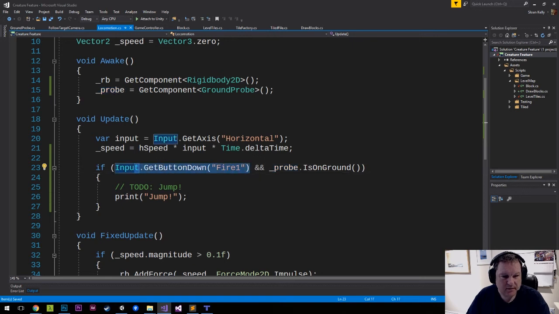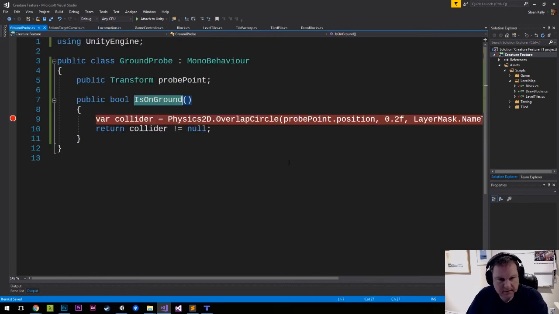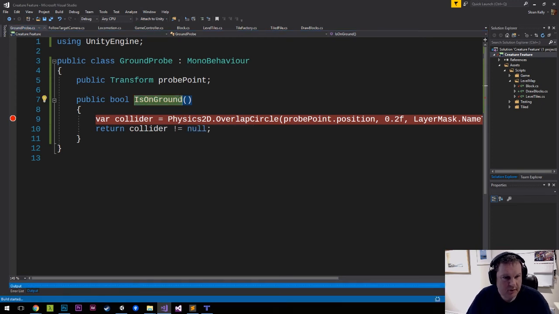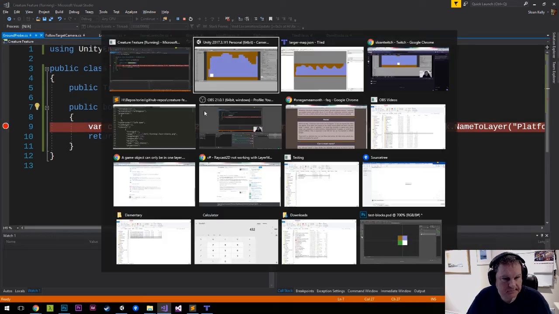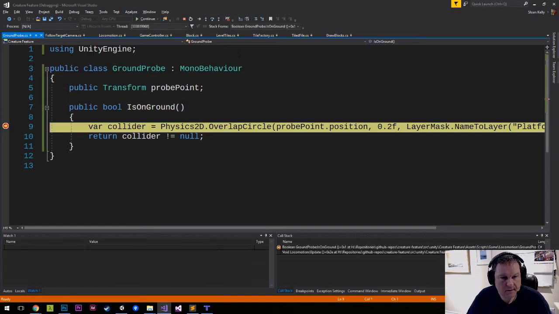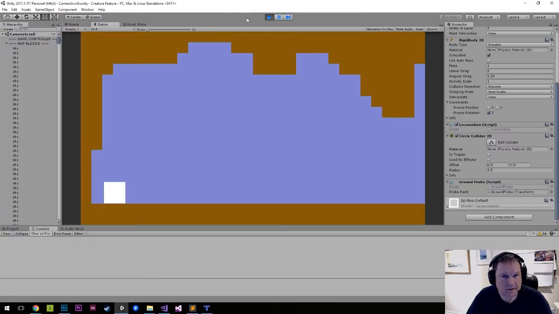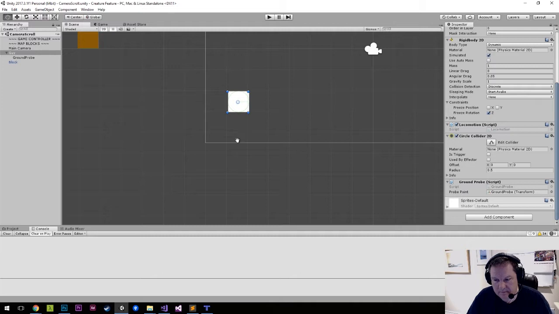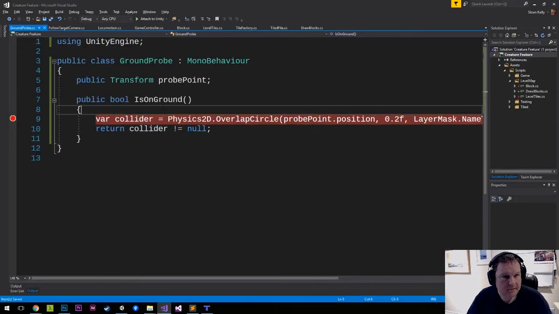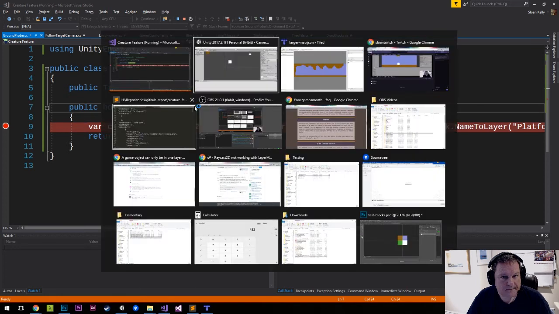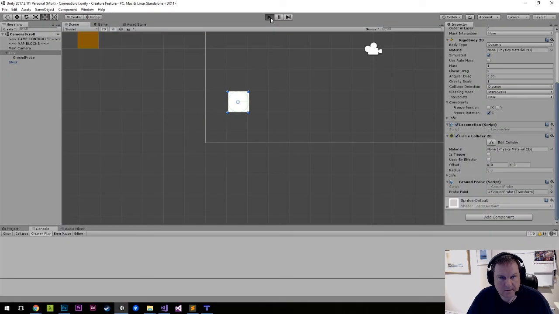So if this is false, this never gets called. I can prove that if I set a breakpoint there. If I stop it just now, because it's going to get called all the time anyway, and let it rebuild, attach to Unity, and then run it.